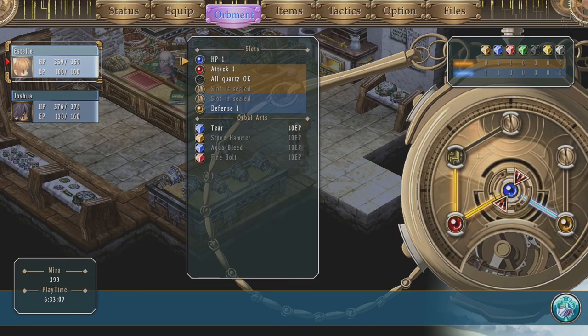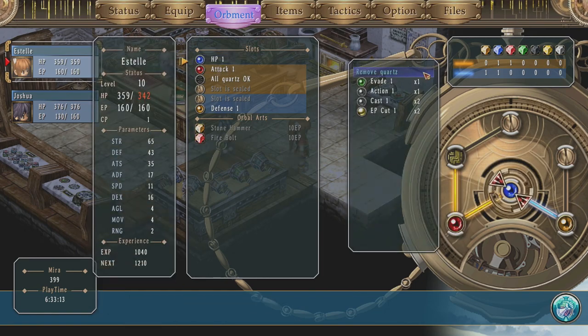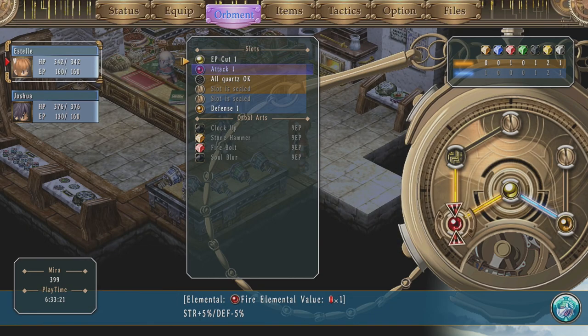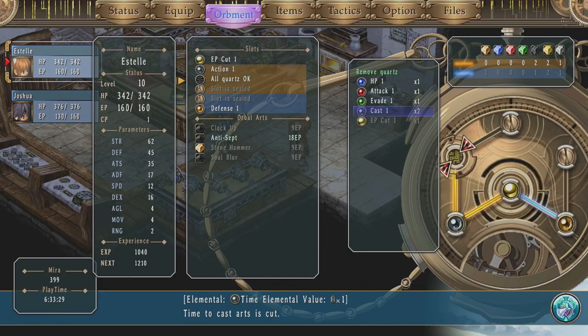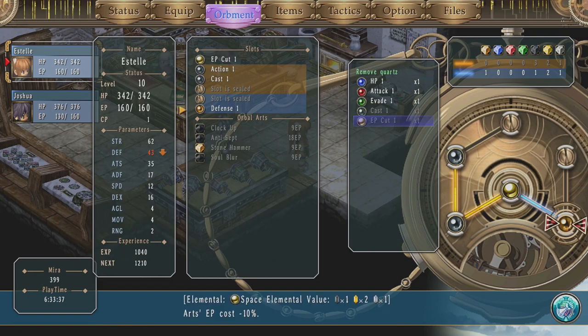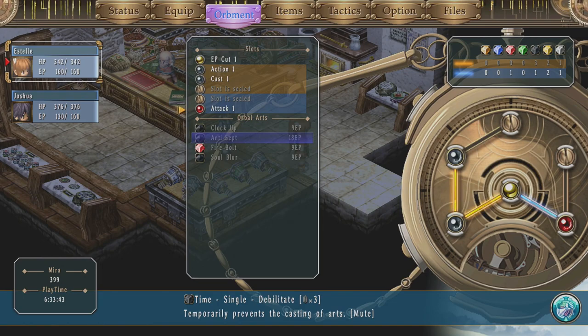Alright, let's move some of this around. Let's see what kind of combinations we can make. We get extra time stuff in here. Lock up. Antisept. That's a new one. Prevents the casting of arts. Oh, it's silence. Cool.